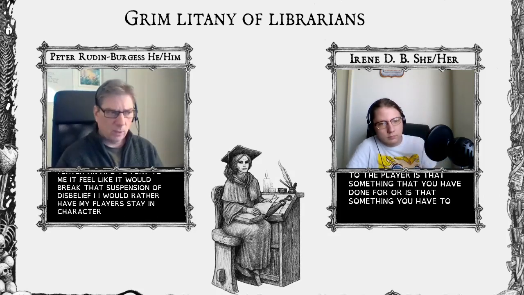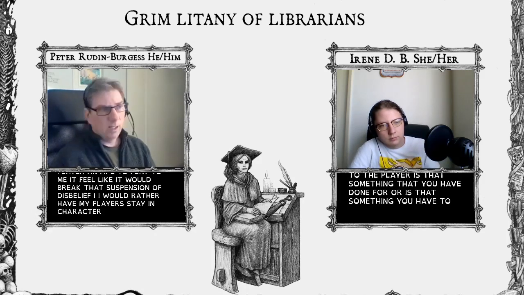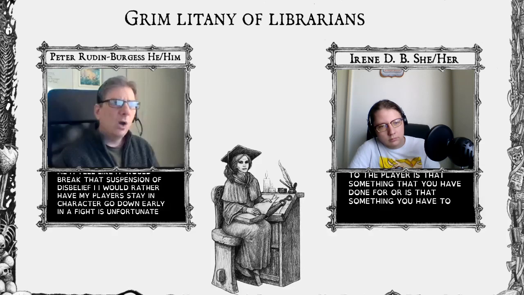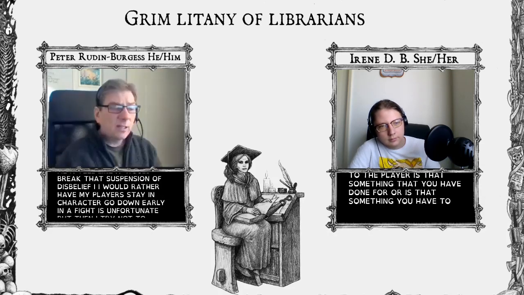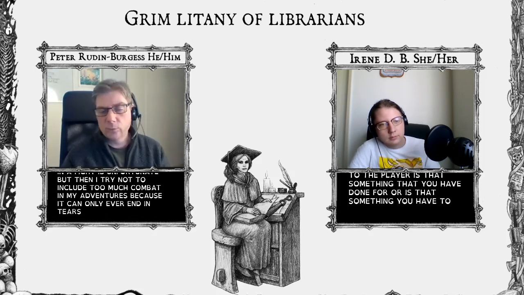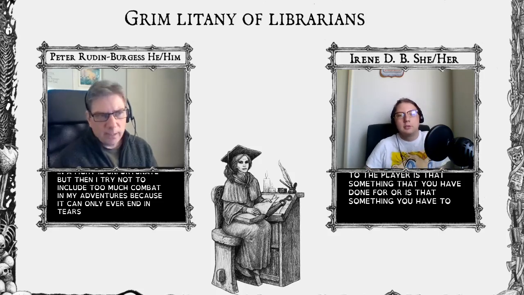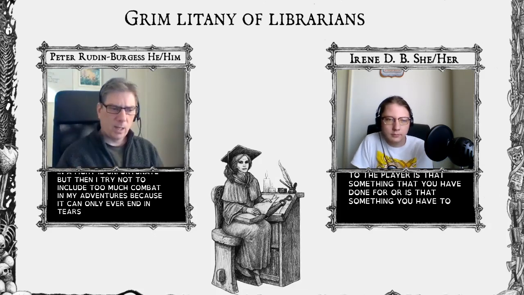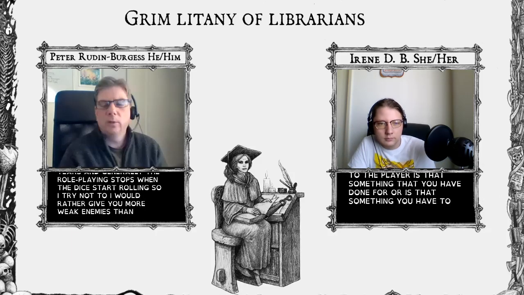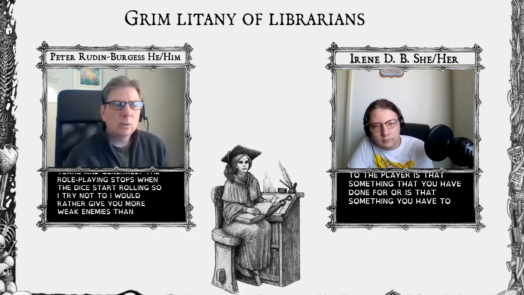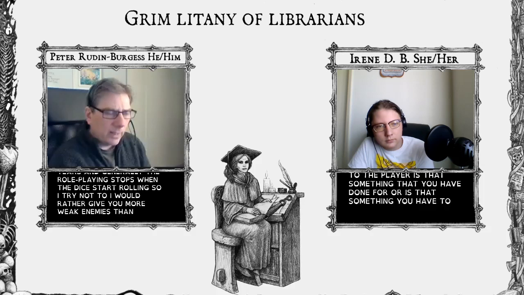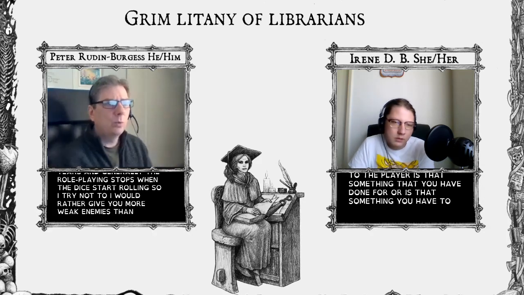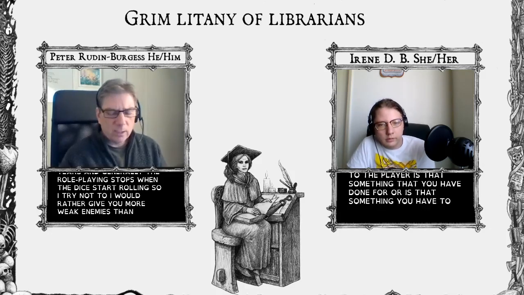Having someone go down early in a fight is unfortunate. But I try not to include too much combat in my adventures because it can only ever end in tears. And generally, the role playing stops when the dice start rolling. So I try not to. I would rather give you more weak enemies than an equal number of tough enemies, because weak enemies can grind you down. They can hurt you, but they're unlikely to take you out in that first round. And once people start taking wounds, they are still in a position to make a strategic withdrawal.